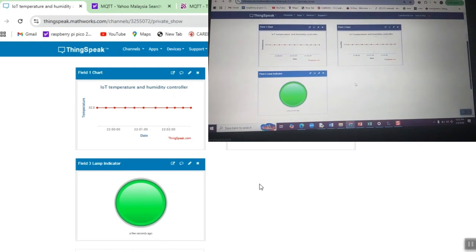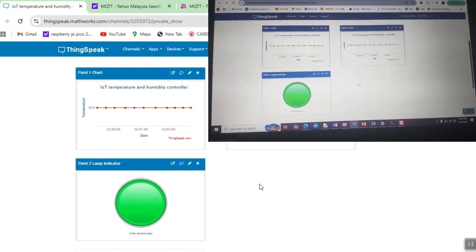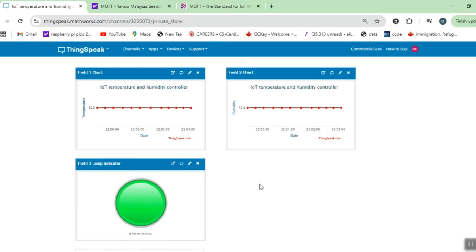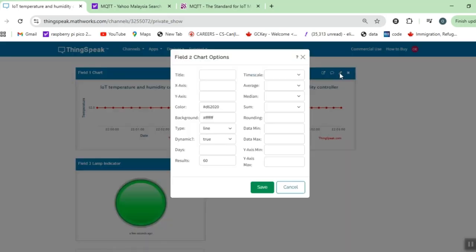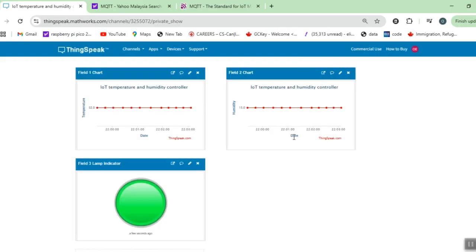So within a short time you can do this. You can do a lot of other stuff. You can explore more. Maybe you want to send notifications, or you want to do some analysis, you want to access your data. Then you can play around with these settings to see how to rescale your graphs and how you want your data to be displayed.